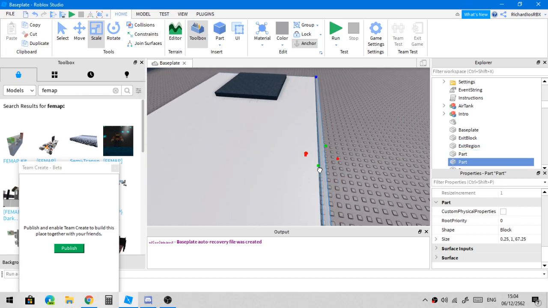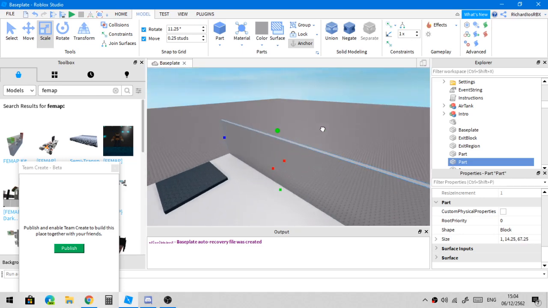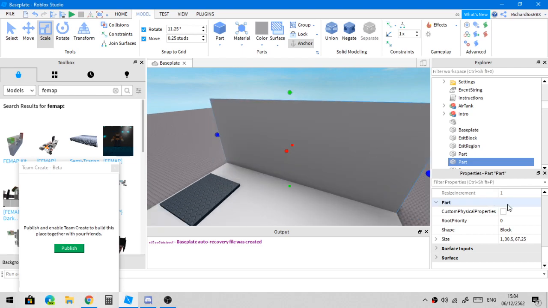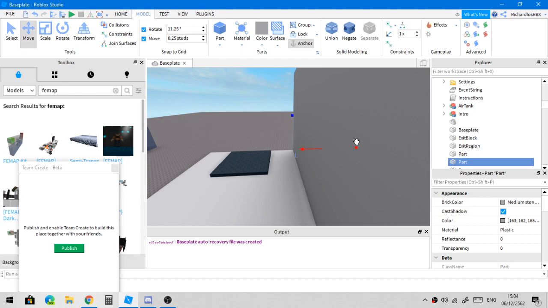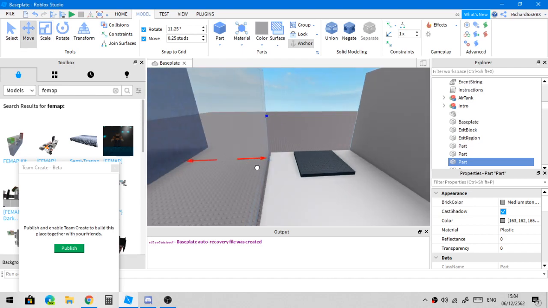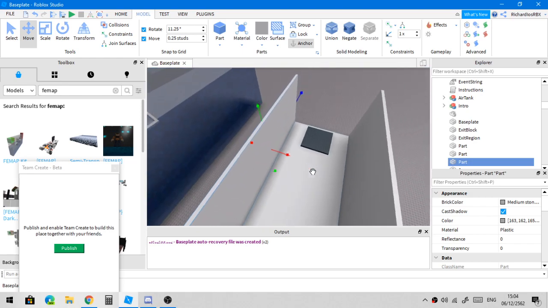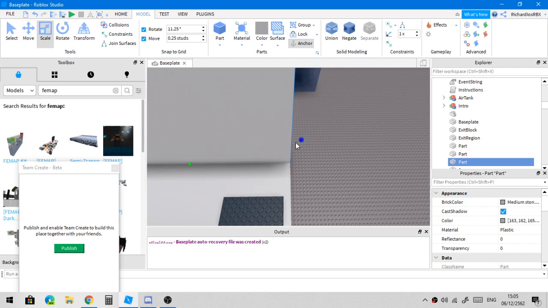Then we're gonna do this. Also, another thing to know is, in models, make sure you have this snap to the 0.25 increments, so that way it is easier to modify and it's easier to make things perfect. Alright, so we've done the rooms, just duplicate a bunch of times by using Control D and you should have things ready.